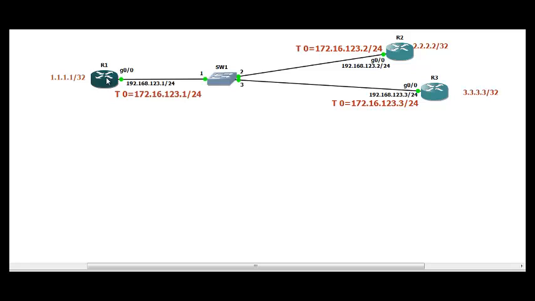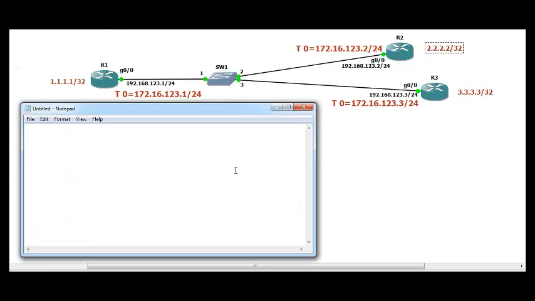So I'm going to quickly configure this. First of all, I will not concentrate on the tunnel interfaces. Tunnel 0 interfaces we will not configure. We'll do the basic configuration first with the loopback interface. These colored networks are private networks: 1.1.1.1, 2.2.2.2, 3.3.3.3. These are the networks that will be using the tunnel that we are going to create. I'll create the tunnel interface later. Let us first finish the basic configuration. I'll quickly use a notepad to finish this.